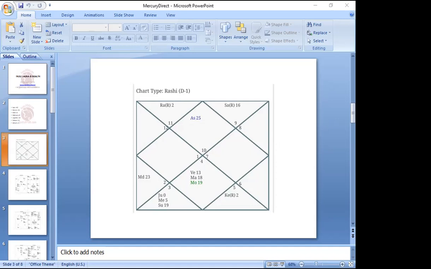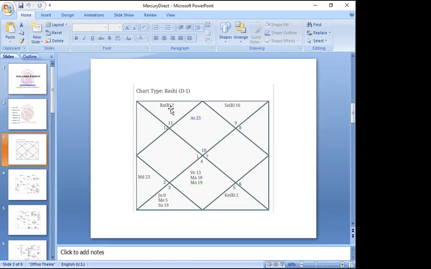So as I said, 6th from the Hindu Lagna will show the enemies of the wealth. So 1, 2, 3, 4, 5, 6. What happens is that once children are born, the native will lose wealth, because the 5th house is the house of children. So every time the native attempts to go for childbirth, or every time a child is born, there would be some outflow of wealth which will not be liked by the native.